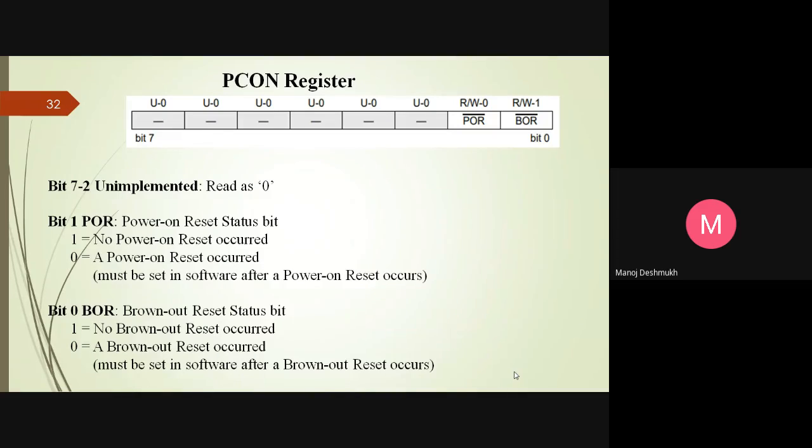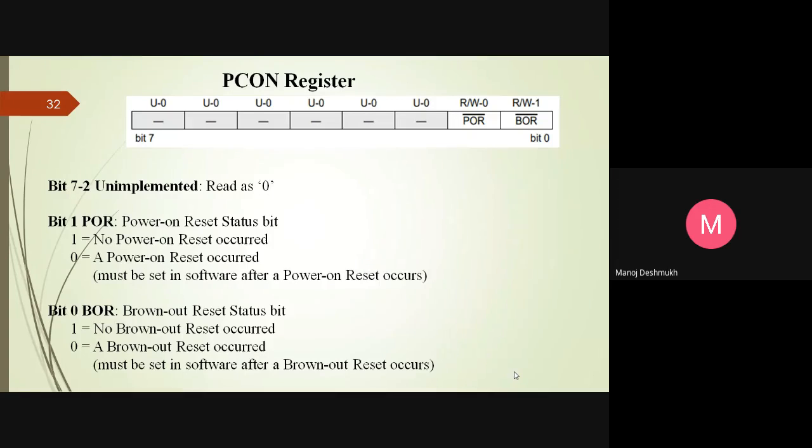After that, the second bit we will consider is POR, the power on reset status bit. This is also an active low signal, and initially it was 0. That is, whenever we turn on the first time, or after some time, this bit initiates the reset condition to the controller.